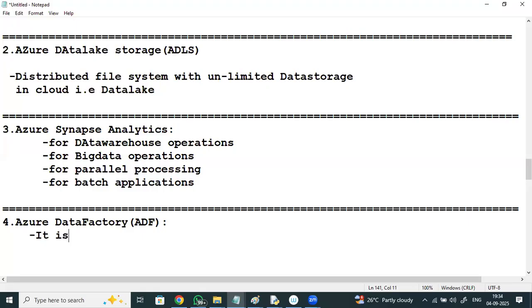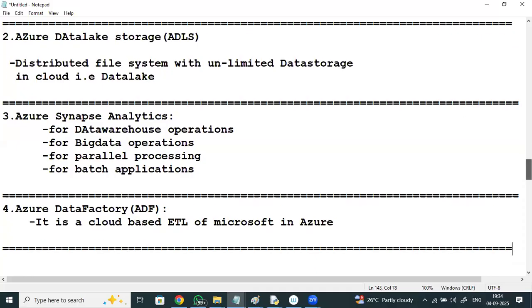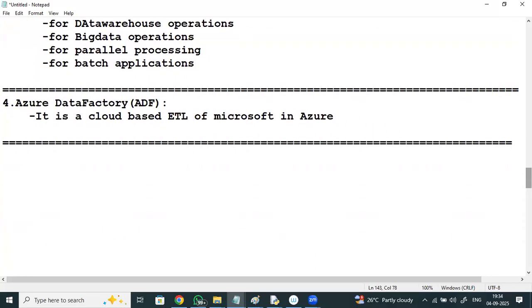It is a cloud-based ETL of Microsoft in Azure. It is a data integration service from OLTP to data warehouse. It extracts the data from these OLTP systems and dumps it into the data warehouse systems. Later I will discuss it in brief.